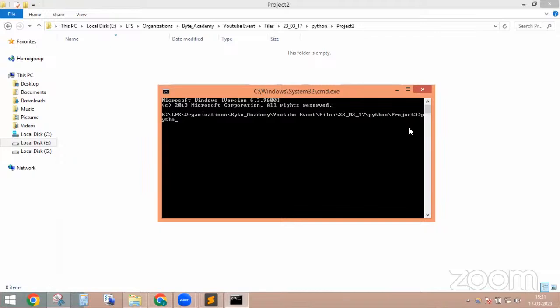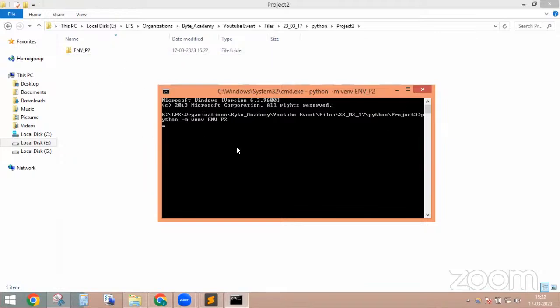So I can invoke the Python interpreter. I can put a flag -m. So -m is basically a flag here, and then I can call venv. This venv will help us create the virtual environment. Venv, as it looks, stands for virtual environment. And then I have to mention the environment name. Let's say I am giving the name as environment for project 2. Fine. And I can just press enter, and it is preparing my virtual environment.